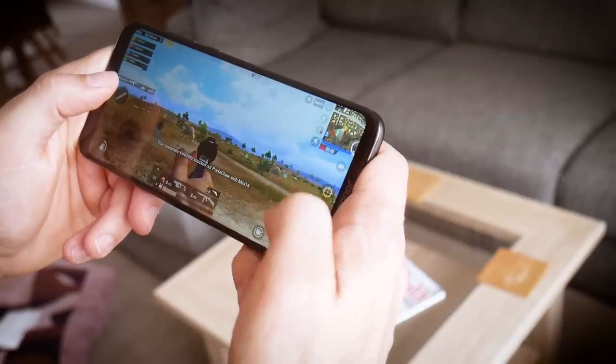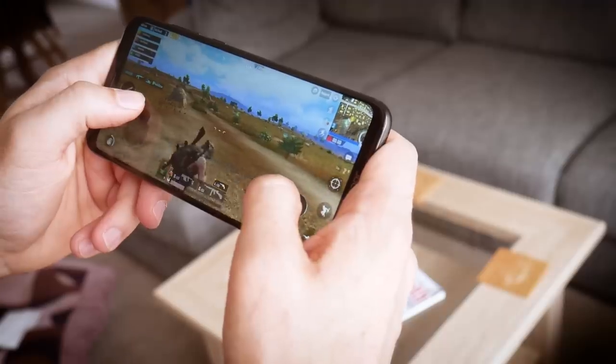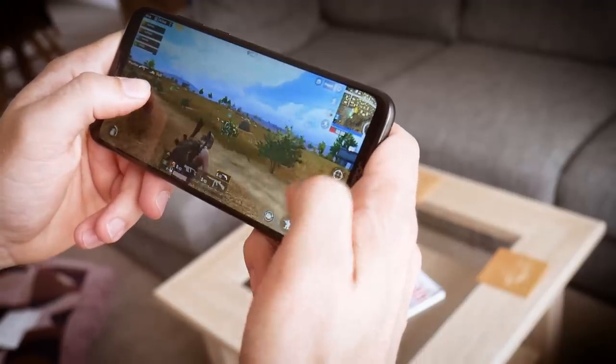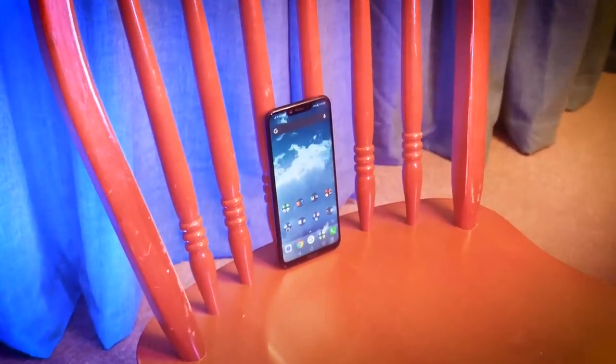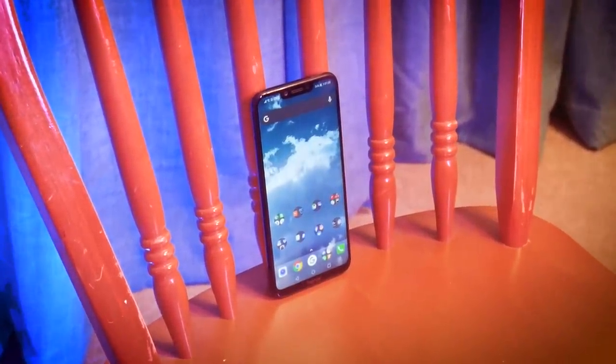So to conclude, I've really enjoyed my time with the Honor Play, more than I expected to in fact. Like other mid-range Honor devices, you get a lot of bang for your buck and a surprising number of high-end features and specs, only this time the real-world performance lives up to the specs on paper. It's well made, it's fast and it lasts forever.